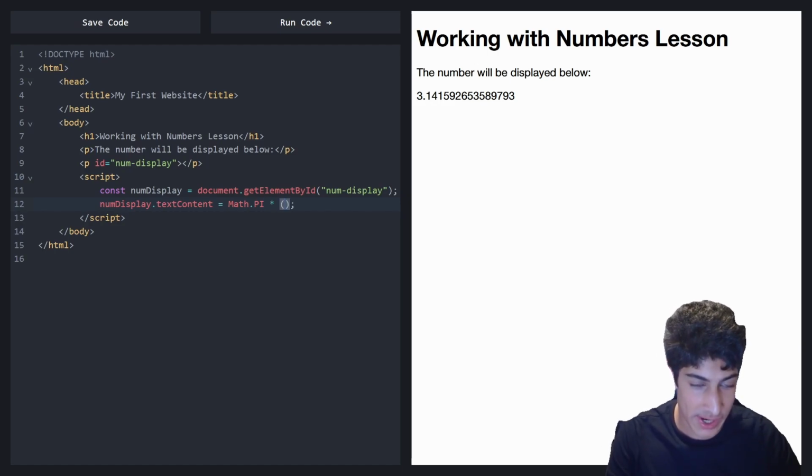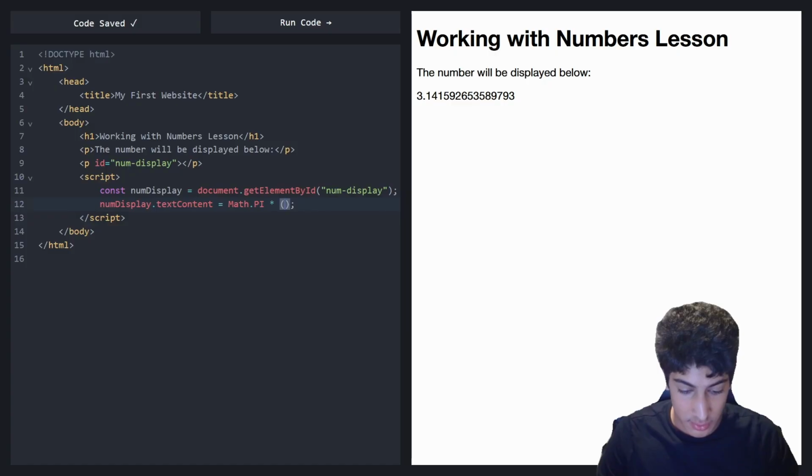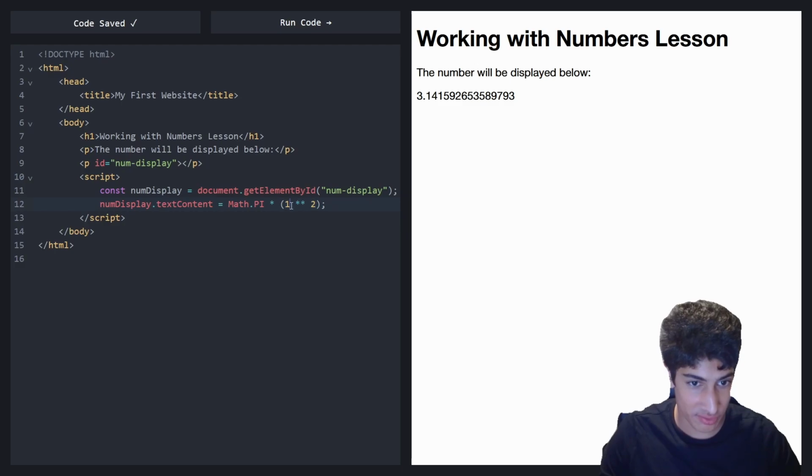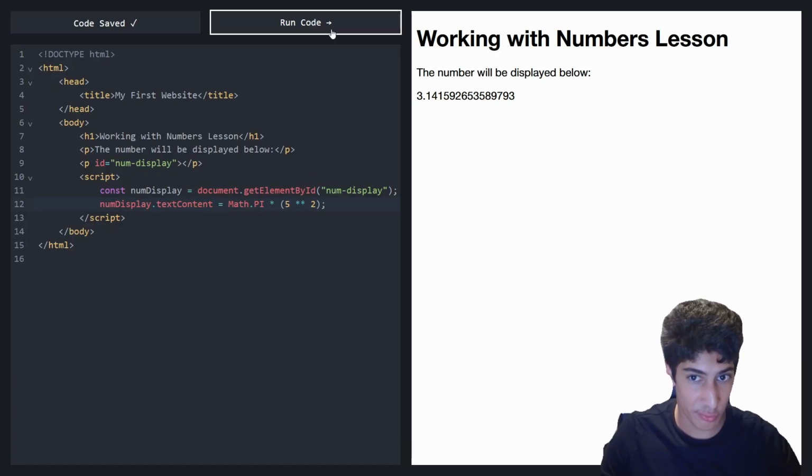So if we wanted to calculate the area inside a unit circle, which has a radius of 1, then we can square the radius of 1 and multiply it by pi. As you can see, this is exactly the same as pi because 1 squared is just 1, but this makes it really convenient for other sizes of circles.